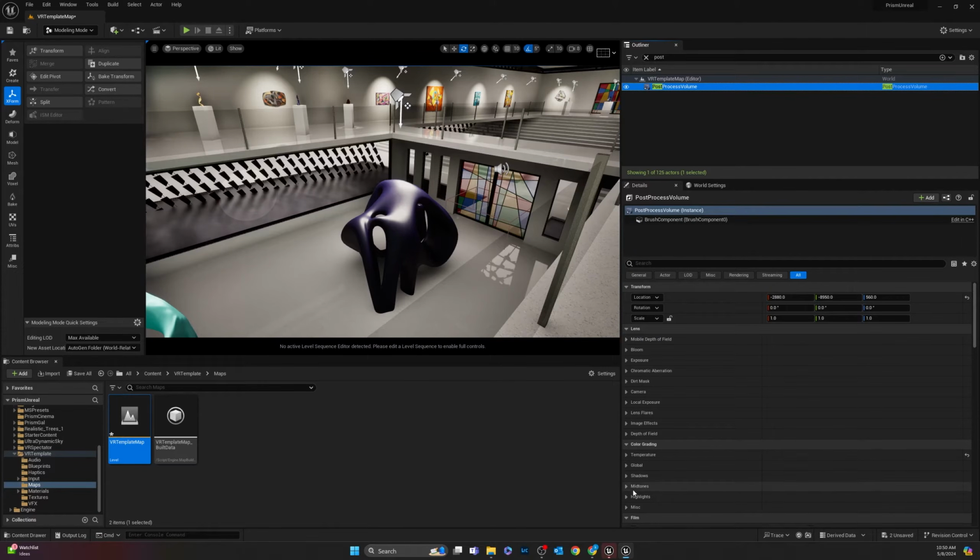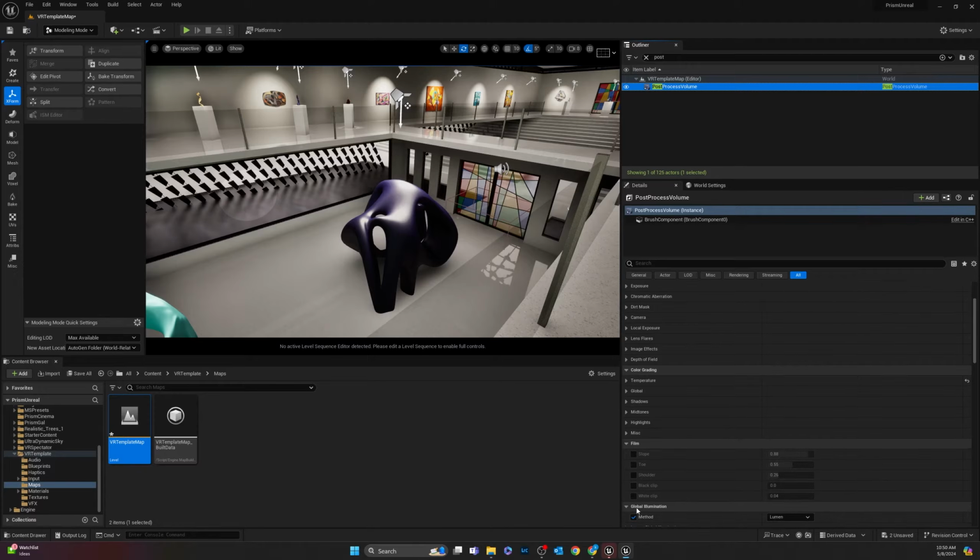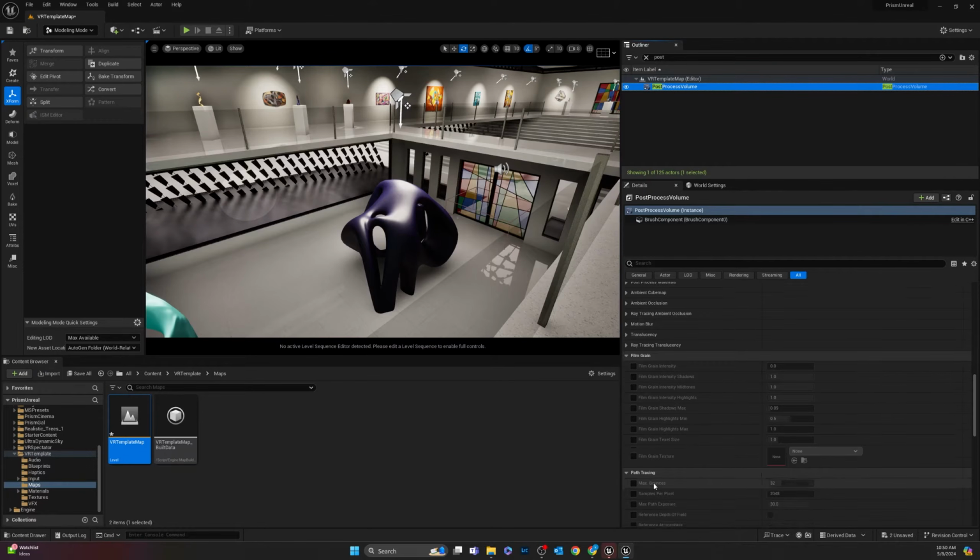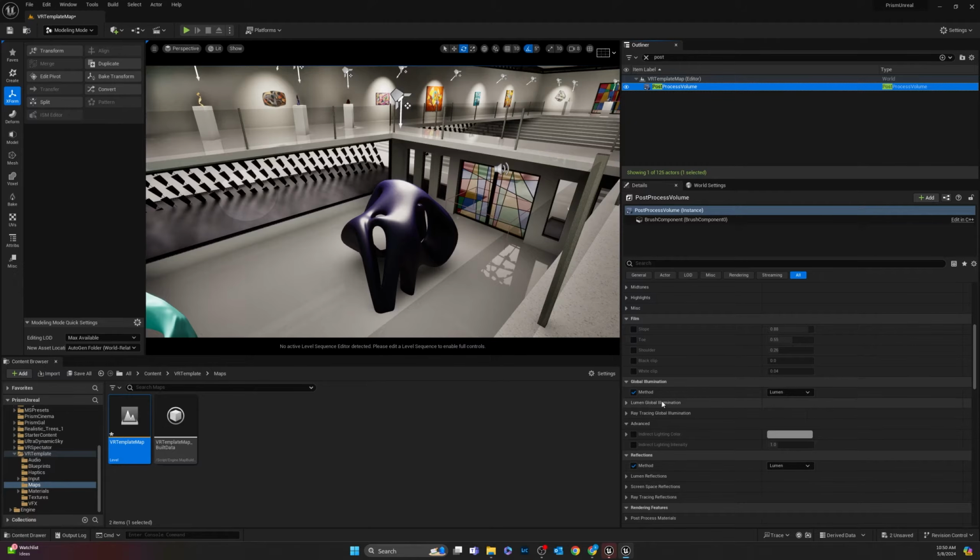I want to change some of the parameters for Lumen because I've got them bumped up kind of high. And with VR, you're going to have some issues here. So let's see, global illumination is Lumen. All right, the view distance, I'm going to click on this and lower this down from 20,000 to about 1,000. So that's basically not going to render things as far away. So maybe I'll do 2,000. So that's like 1/10 of the distance. And you'll notice if something looks funny, you can lower that down as well.